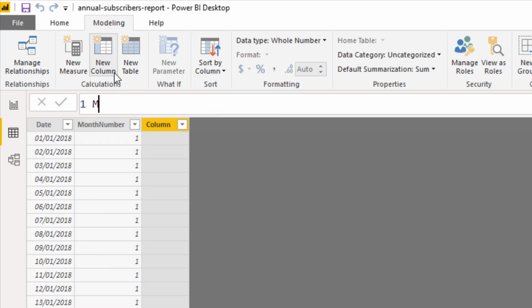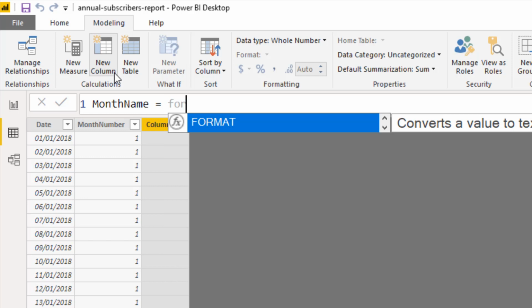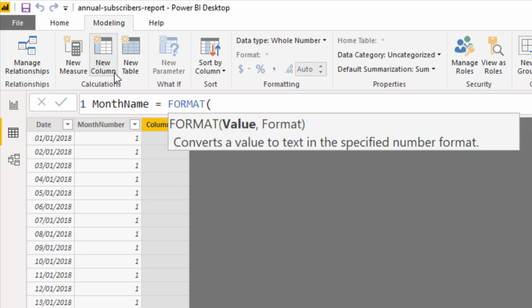This one is going to be month name. So when it comes to reporting, I'm more likely going to show the name of the month. So it's just April or November rather than 4 and 11. Although everybody understands what they are, it's just easier to show the name. It's what most people are going to want to read it as. So for the month name, we're going to use a DAX function called format. This is the equivalent of a function called text in Excel, which I've produced videos for in the past and you might be familiar with. If you are, the good news, it's the same.